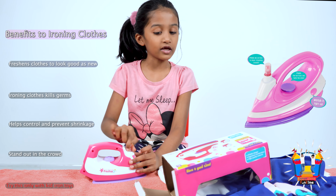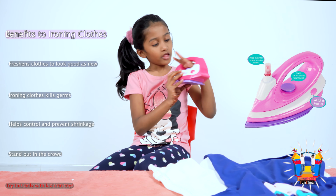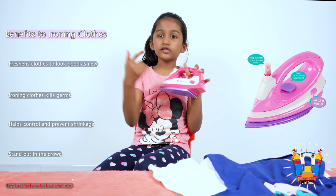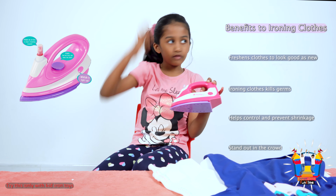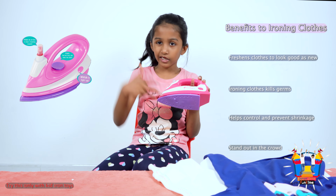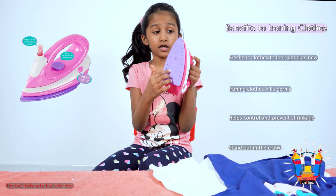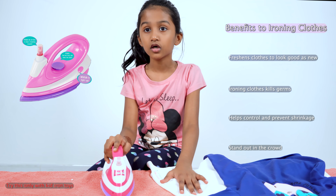Okay, my small friends, this is the switch. This is the spray. This is the switch to turn it on. And this is the indicator light. That means when it lights, it's on. Now, you will need cells to open this. You need cells so then it can really work.